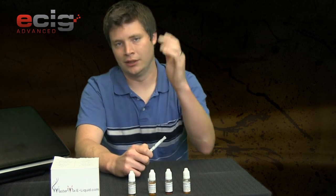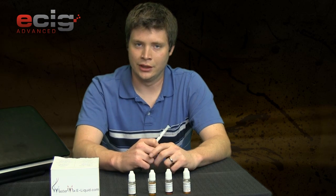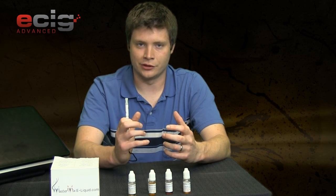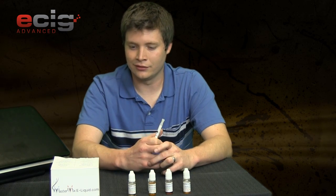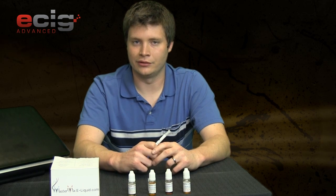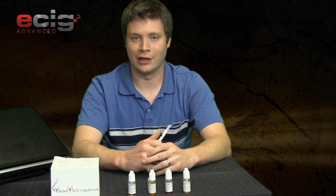Now it does definitely have a different flavor than the last one, the Over the Rainbow. This one's a lot more of a tartness, kind of like a pina colada almost taste, but you do have that little dragon fruit taste going on there. And I definitely do like this one. I can see where they get the tropical taste. That was the first thing that came to mind when trying it.